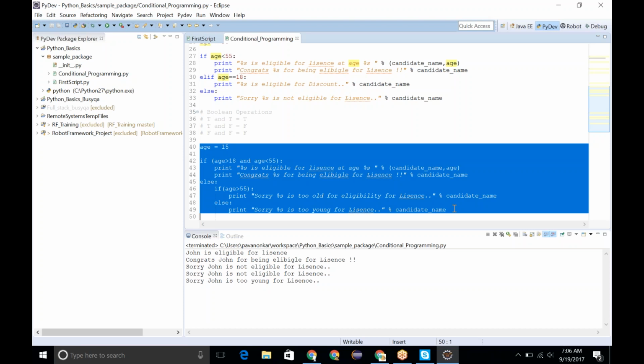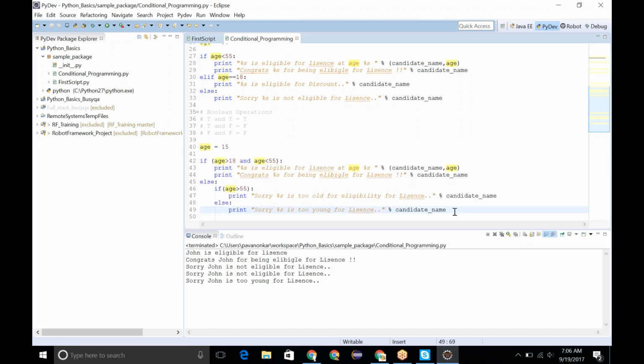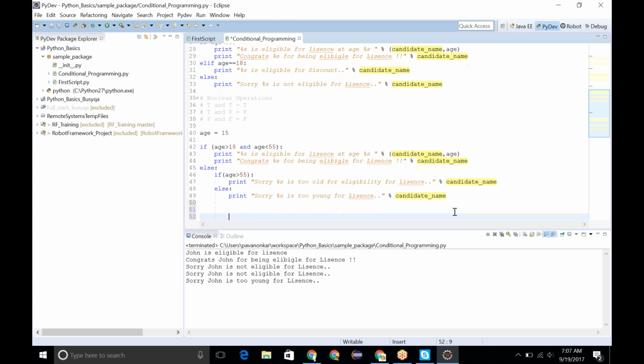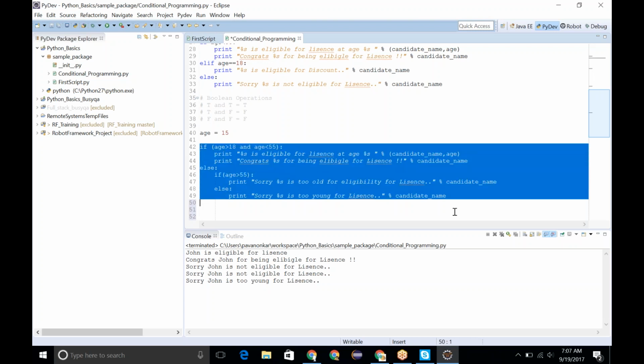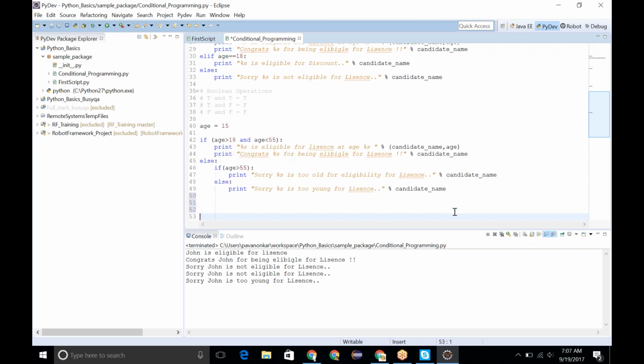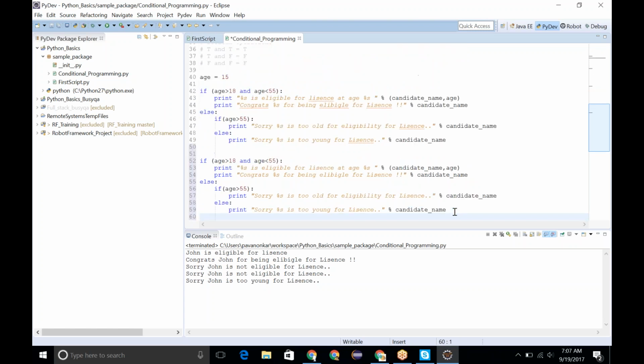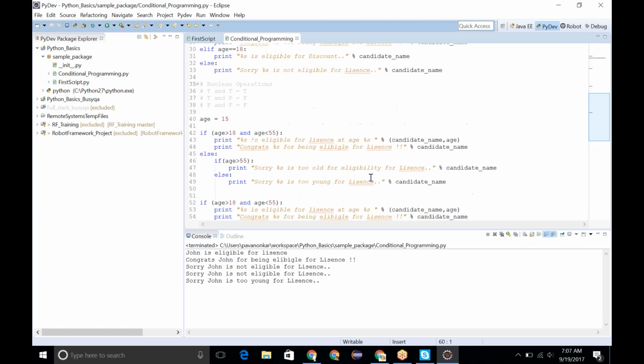Now, if I ask you that instead of using "and", I want you to use "or", but it should have the same logic. What changes might you have made? I want to hear from you. Now, you know how Boolean operators work for "or"?